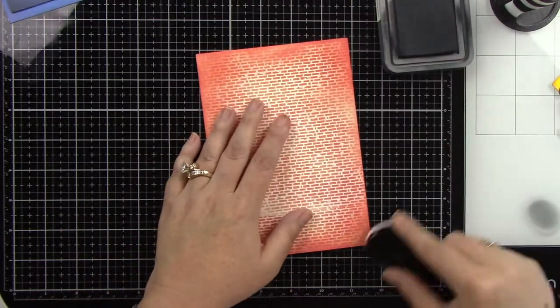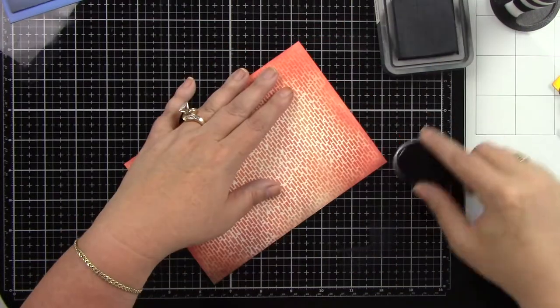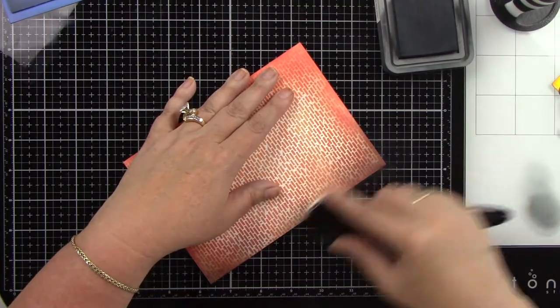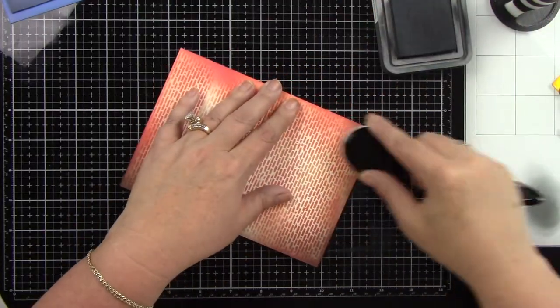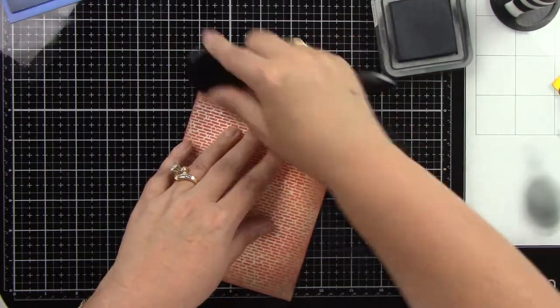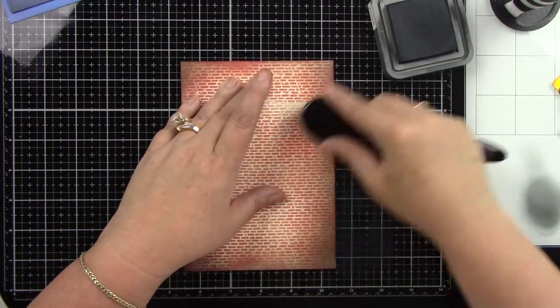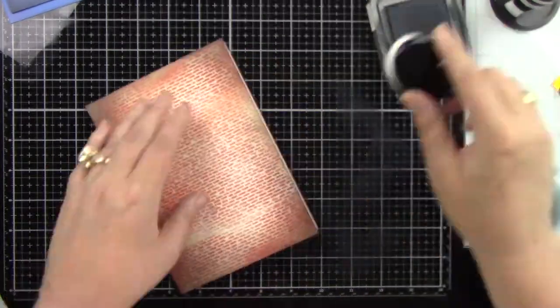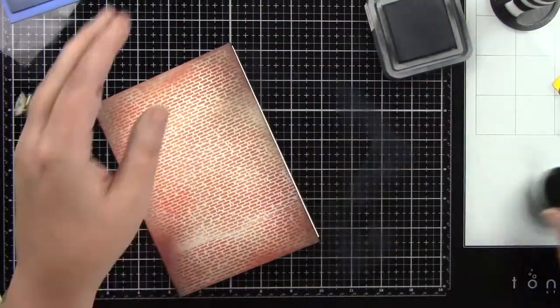Now on this background, like I said before, I decided I needed to add a little bit of the Black Soot. I'm not doing a ton, but I'm going to add that around the edges and it really changes the look of this background. I love how it turned out. I think this is such a guy background, perfect for a Father's Day card. I'm just going to add that around the edges and call that background good.